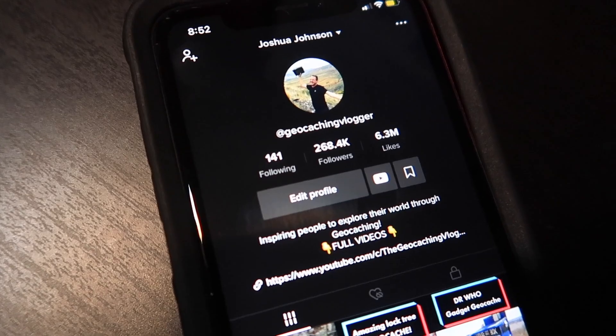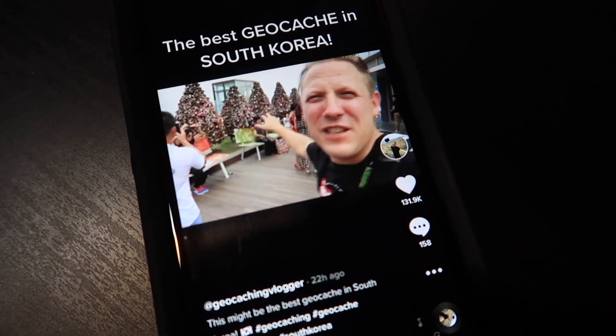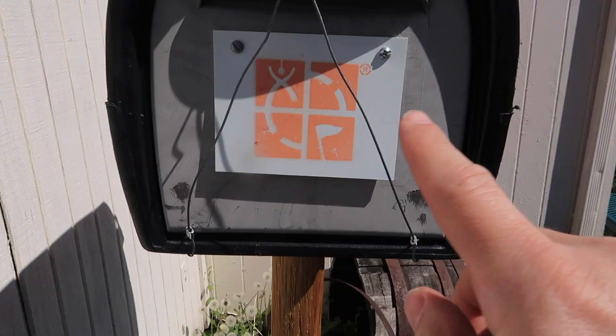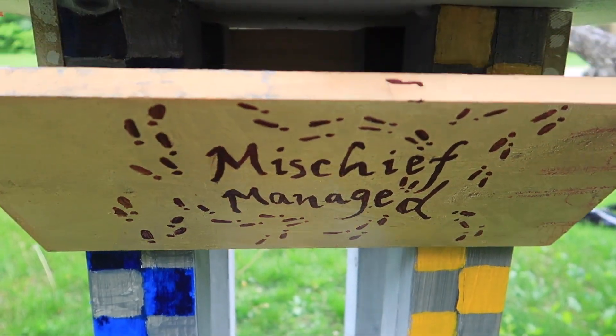I often encounter a lot of new geocachers, especially on the internet. I've been introducing a lot of new people to geocaching on TikTok. One of the questions I always get is, what do you get out of geocaching? Do you get cash? What kind of treasure do you get? What's the point? Anybody that's been geocaching for a while knows it's not about what's in the cache — it's about the hunt. That's the treasure. Usually there's not that great of stuff in geocaches, so I love the Geo Challenge to put something of value in a geocache. We're going to put some gift cards in some caches and complete the Geo Challenge of the month.